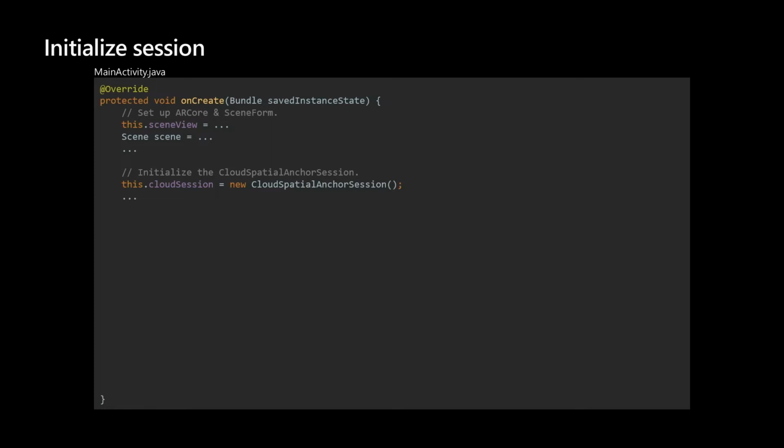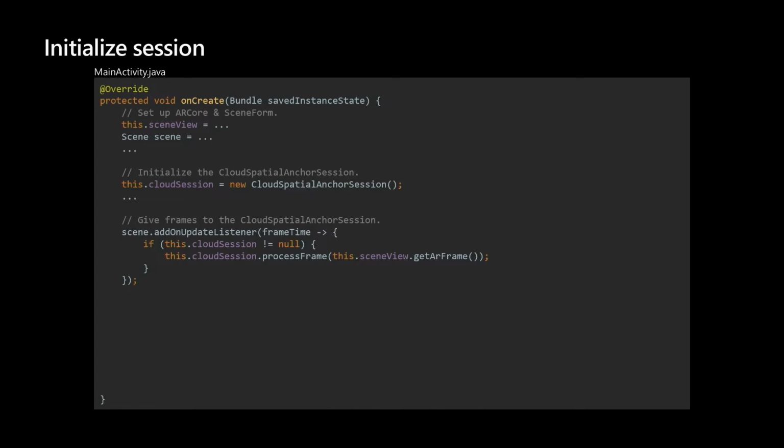After that, we're going to set up the frame listener, or the update listener. What this does is it gives frames to Azure Spatial Anchors. So in the GIF I showed you, we had the many keyframes or camera frames that were being turned into feature points. This is how we give Azure Spatial Anchors those camera frames. This onUpdate listener is a Java concept. Basically, it will be called every time ARCore has a new camera frame to give us. In return, we're going to call processFrame on that camera frame.